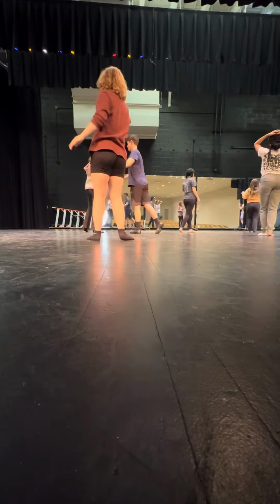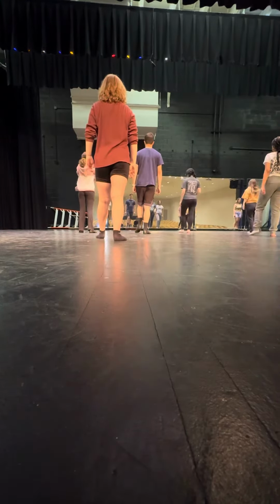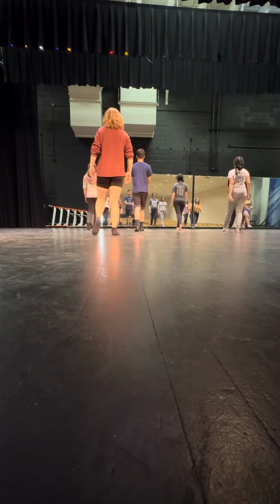One, two, three, four, five, six. You step forward with your left foot on seven. You step forward on eight. You step forward on one and sauté.